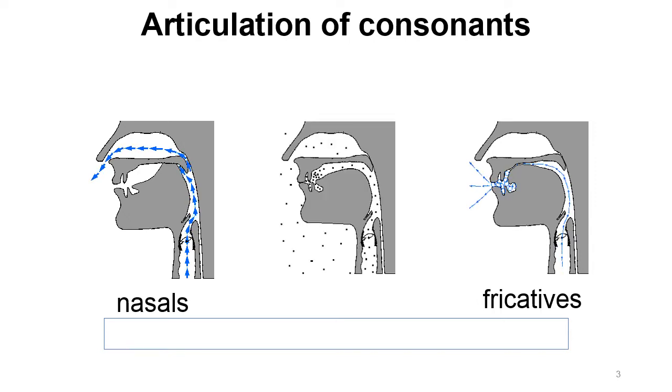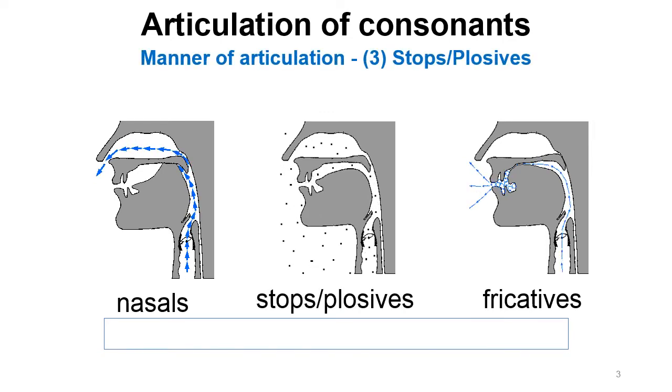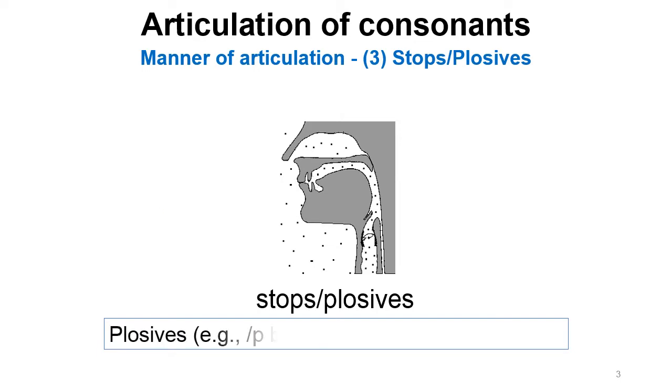The third manner of articulation that we have is where we block the air completely, we obstruct the flow of the air completely in the mouth and the nose, and then we build up a lot of pressure and suddenly release that air. So there's a little explosion that causes a sharp noise. So it's p, b, t, d, k, g, the plosives or the stops of English. Plosives and stops, unlike fricatives, cannot be said for a very long time. They are non-continuants.